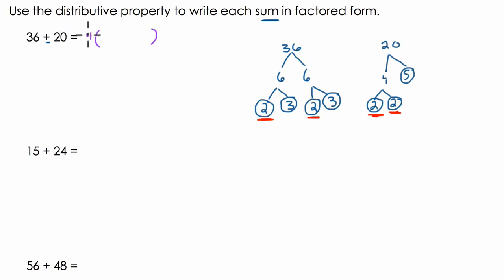4 times what is 36 and 4 times what is equal to 20? And those numbers will go inside the parentheses. So I'll put a plus sign here because we're expressing this as the sum. So if we look at the prime factors, we used 2 and 2 already. Well, 3 and 3 are left over. So that tells me 2 times 2, 4, times 3 times 3, 9, is 36. So 4 times 9 is 36. Now, you might know 4 times 5 is 20, but we can also see that that's the prime factor we didn't use.